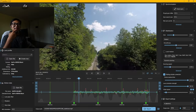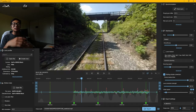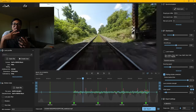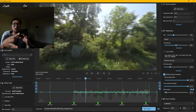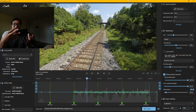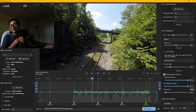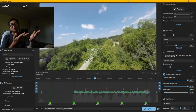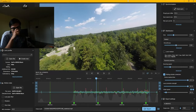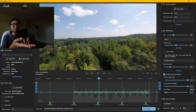So I'm wondering, is the plugin itself just doing default values and not providing the most sync points that it can have? Or is it just me that doesn't know how to use the plugin? I'll mute this so that you don't have to. I'm guessing the latter of those two, but yeah, the actual Gyroflow program works better in my opinion than the plugin.